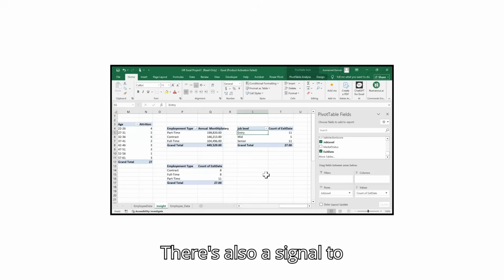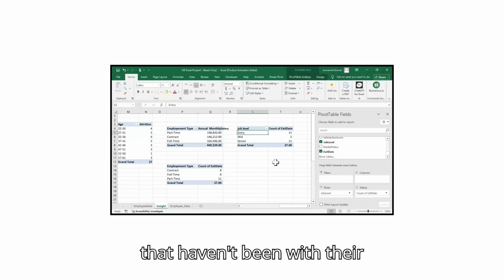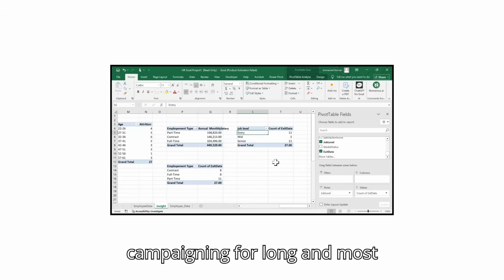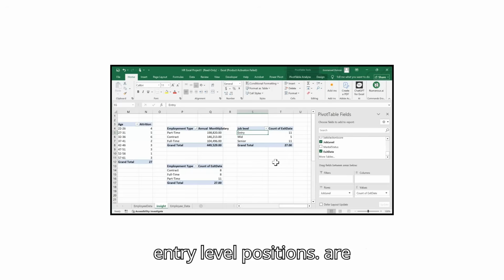There's also a signal to work on your onboarding, either what is happening there. Because these entry level roles usually are people that haven't been with a company for long, and most entry level positions are meant for people within 1 to 3 years.